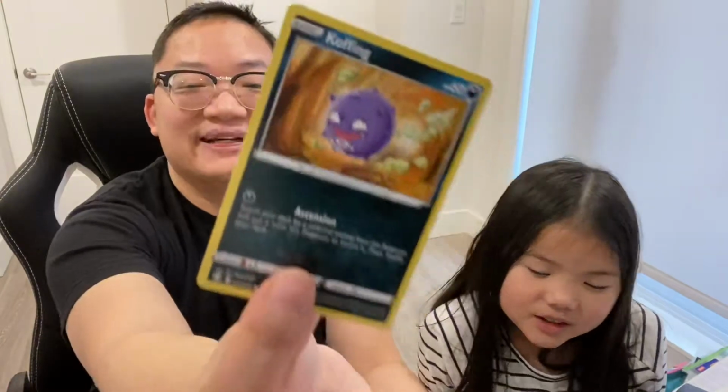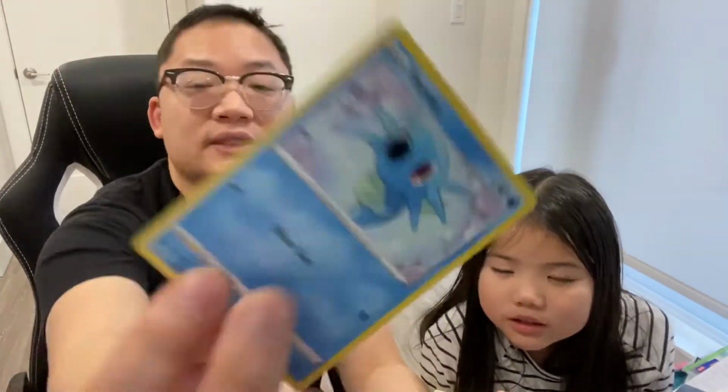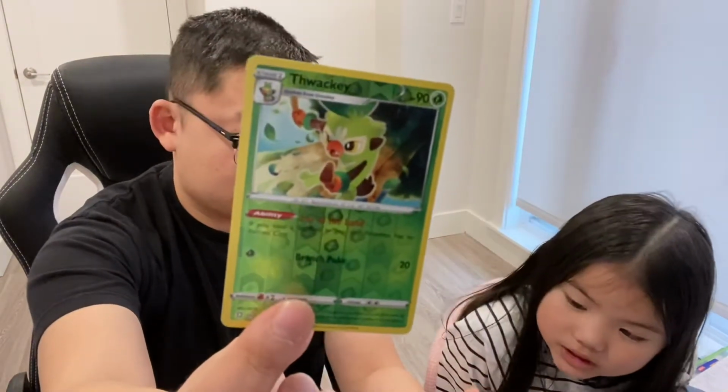Energy. Rusted Sword. Lexio. Thwacky. Yanma. Kofi. Mopiku. Horsey. Spinarang. Blocky. And that's it? Oh my gosh. Volcanion. Really? Yeah, we both start and end with the same. That was a fail.